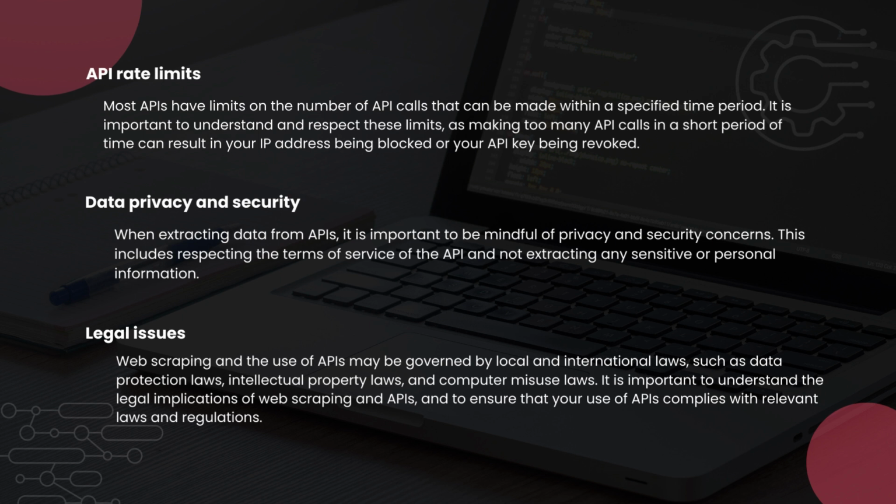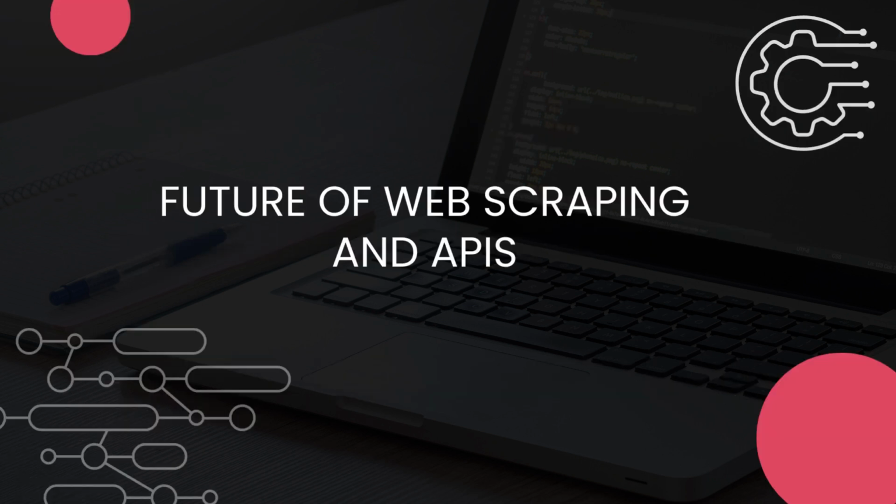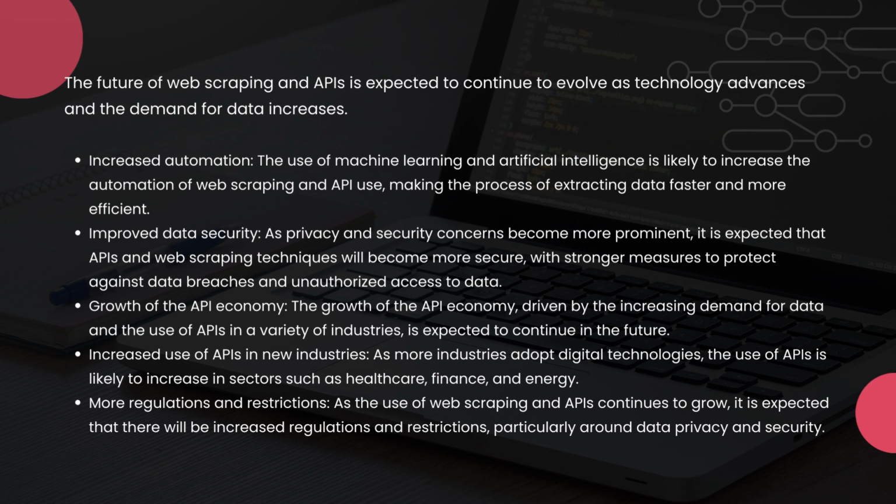By following these best practices, you can ensure that your web scraping project uses APIs in a successful, efficient, and ethical way. Future of web scraping and APIs. The future of web scraping and APIs is expected to continue to evolve as technology advances and the demand for data increases.